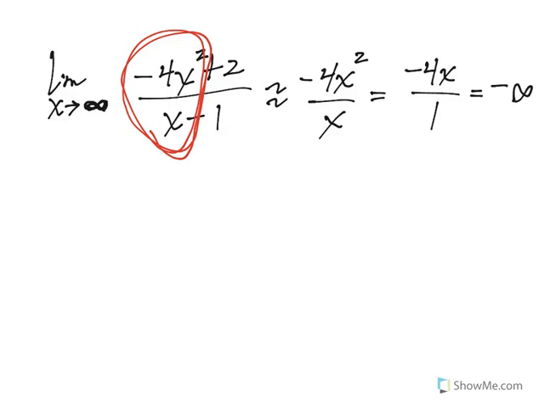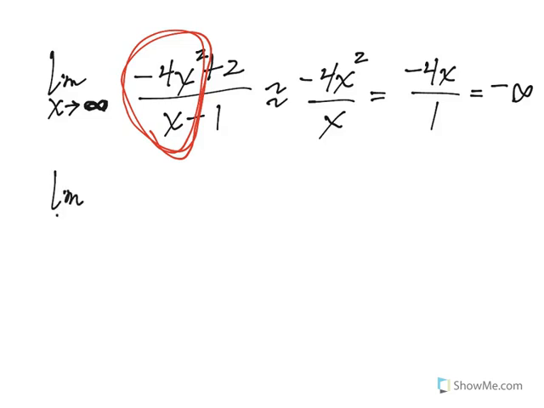This answer is negative infinity, which means as I go out to the right-hand side, it's going to get to be a bigger and bigger negative number. It's going to dive off to the right. Let's say I go the other way. I'm going to use exactly the same function.